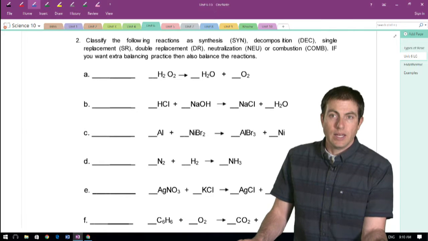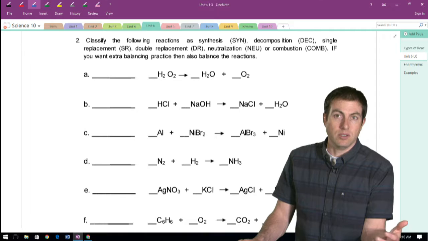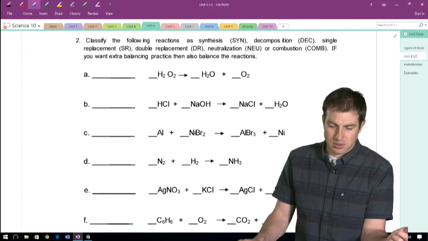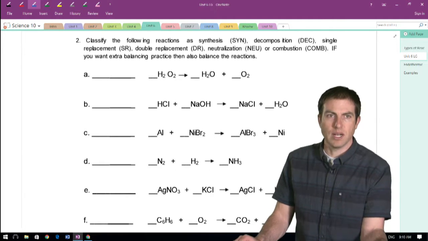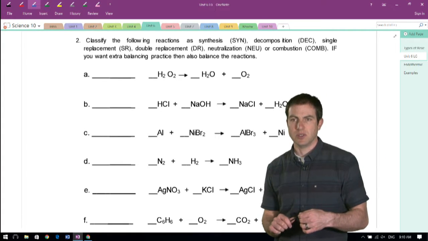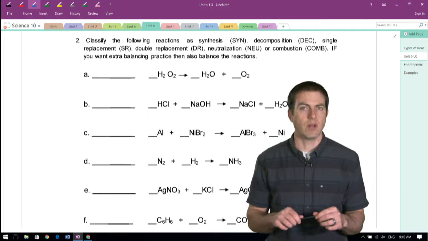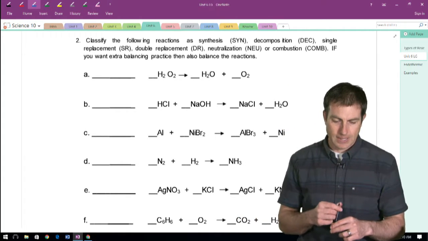So did anybody run into problems with any of these? Did anybody do any of these? Does it make sense for me to go through a few? I mean, if you haven't looked at the different types, then me just doing them might not be extremely worthwhile. But okay, I'll do a few, like 5 or 6 of them.